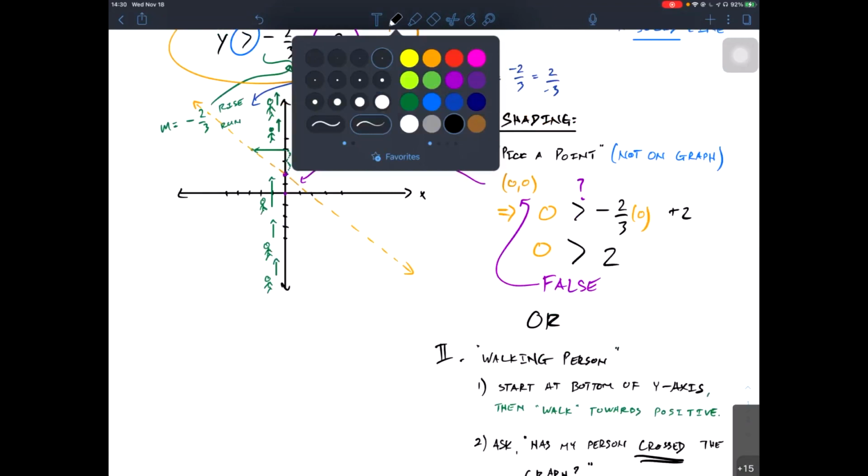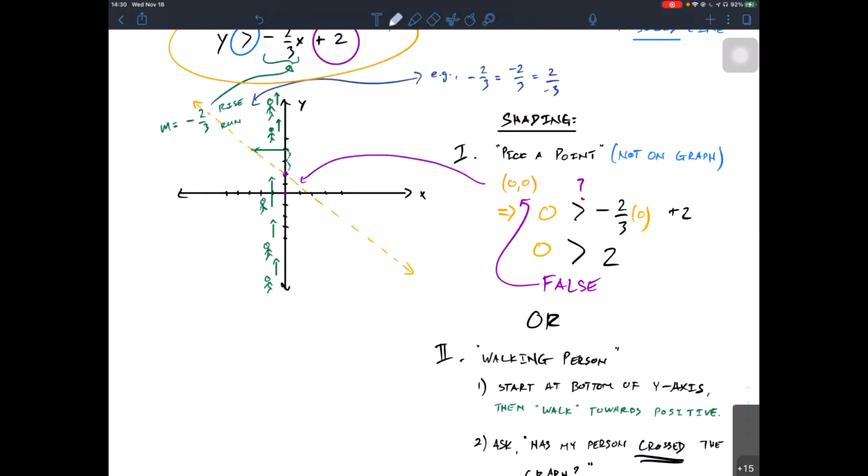So if you didn't realize already, let's see this color here. I'll use this blue. If you are within this region, along the y-axis, right? You are below the graph. Seems simple enough, right? Because those projections of those three little stick people are below the dotted orange line. Another way to think of this mathematically is that you are less than graph. If you're anywhere in this region, if you're above it, then you are above. That's the same thing as saying that you are greater than the graph.